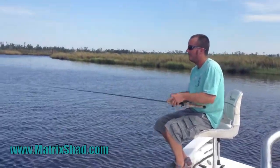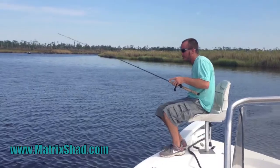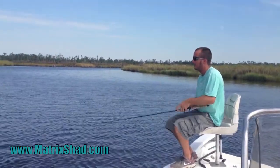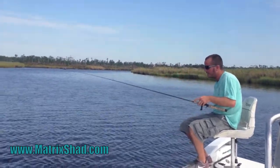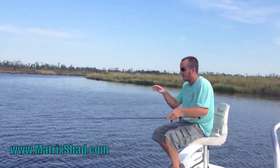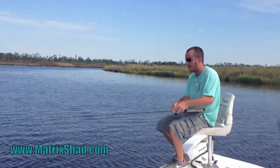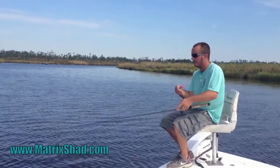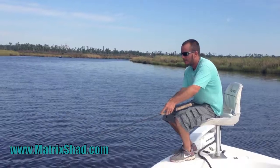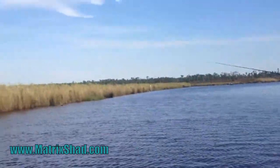And the whole time you want to be watching the slack in your line. That's when it's going to tell you when those bites are occurring. After you jig, you got to wait 2 or 3 seconds. Let that bait get back to the bottom. Pause, and then you'll see the line go limp. That's what tells you that you're on the bottom. You're going to jig it 3 or 4 times. Then you're just going to cast again.